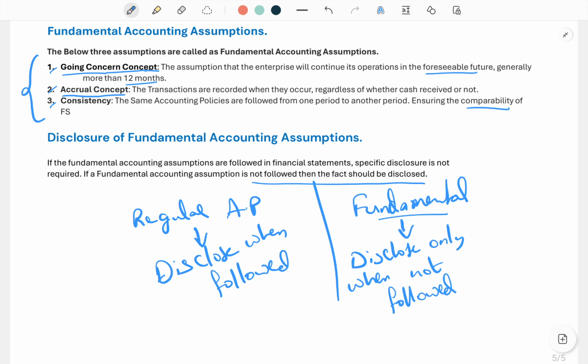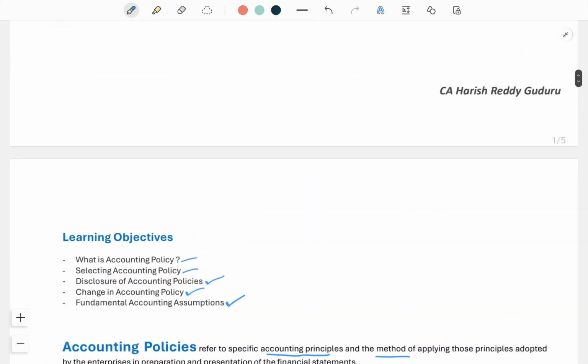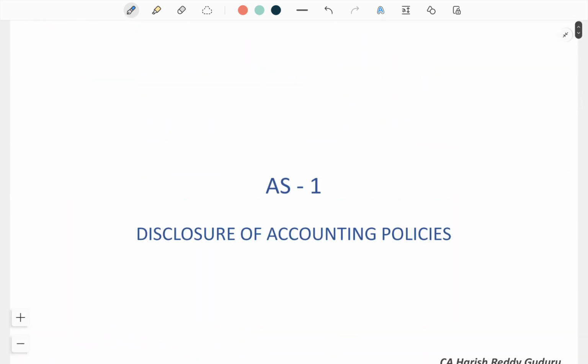Okay. So this topic, if at all we are getting, you may get a 4 marks or a 6 marks theory question or a case based question. So study well, do a proper revision.